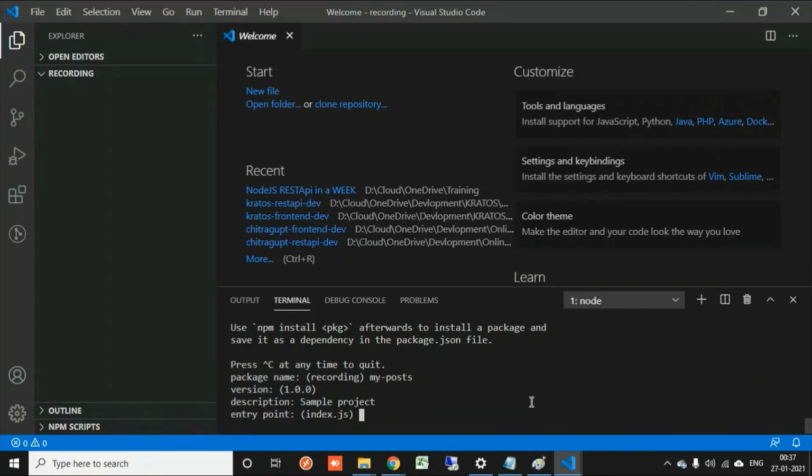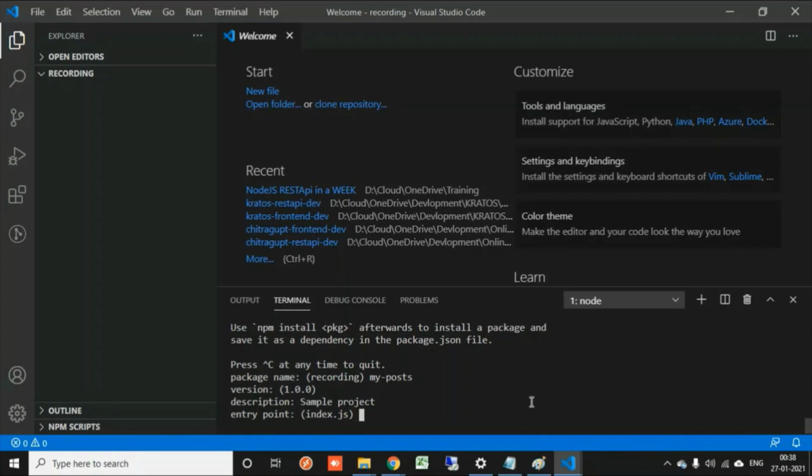Okay, entry point. This is interesting. So we are writing an application. It is creating an application for us, and it is asking a few parameters. It is asking about the application name. It is also asking about the version. It is also asking what should be the entry point. Definitely we'll write multiple files in this particular application. So we must mention which will be the entry point, which will be the first file that will get executed, and that file will get linked with many other files. Fine. So we should mention the entry point.